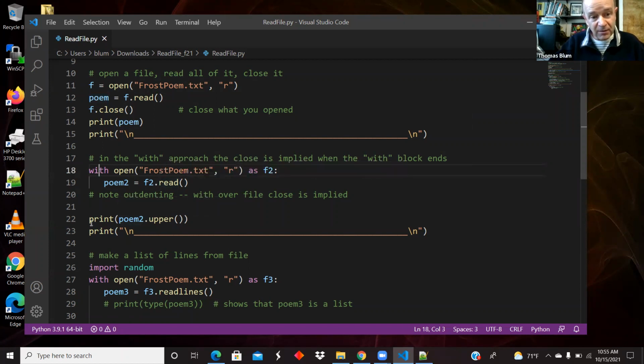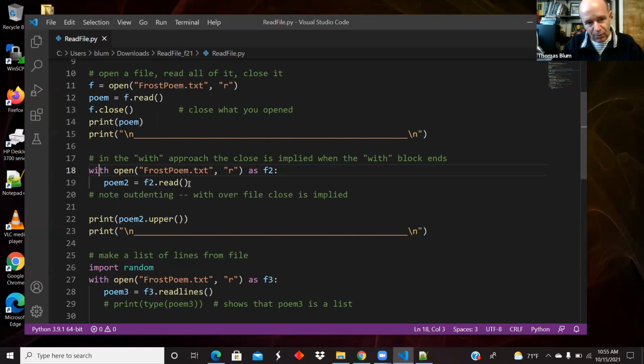The things below are outdented, so we are no longer with the file open, and we don't have to explicitly say close, because that is implied. Since we are leaving the block with the file open, it will close it. And then I'm going to print the poem out.